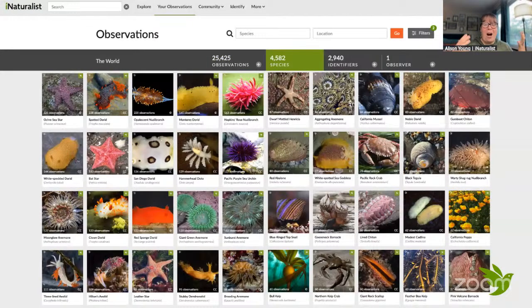You can also see all the species that you've ever seen. Similar to how birders will keep a life list of birds, this is your life list of every species you've ever seen, which is pretty fun as well. iNaturalist shows you your species list from most observed to least observed. So this is my species list here. I'm a marine biologist by training, so you can see most of my most observed species are marine species, but I always get really excited when I see my number of species go up and I get a new species in my species life list.